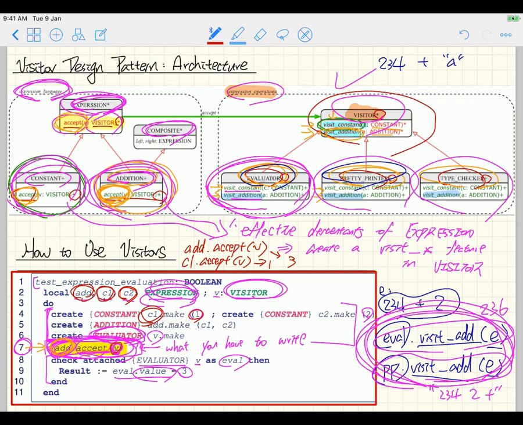And then we can also try to say C2 dot accept, in which case we can also pass the same evaluated objects, which will give us 2. So that means you can get a little bit hints about how we can implement the accept feature or visit feature. You have to recursively accept the left child, recursively visit the right child, and combine the result together.